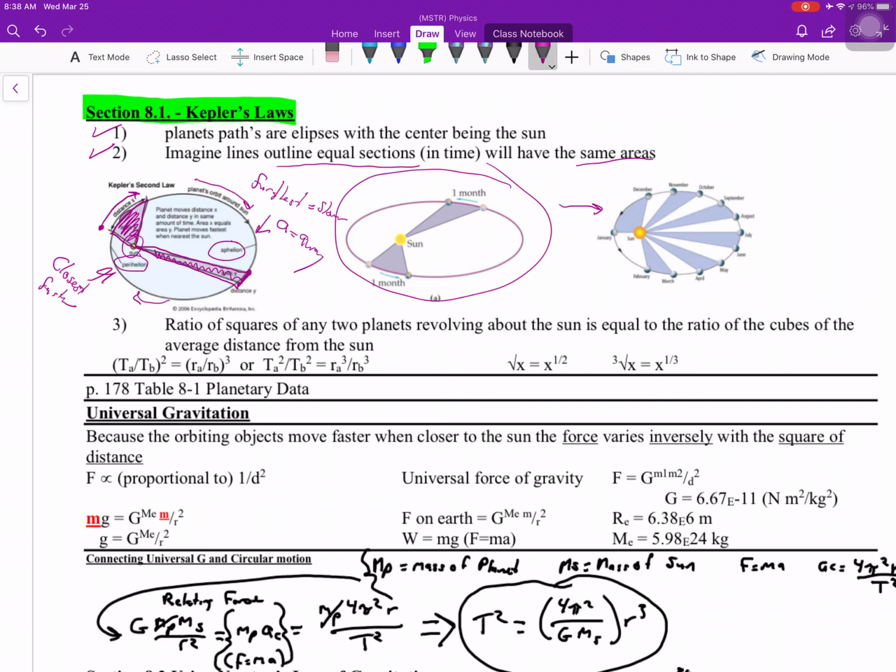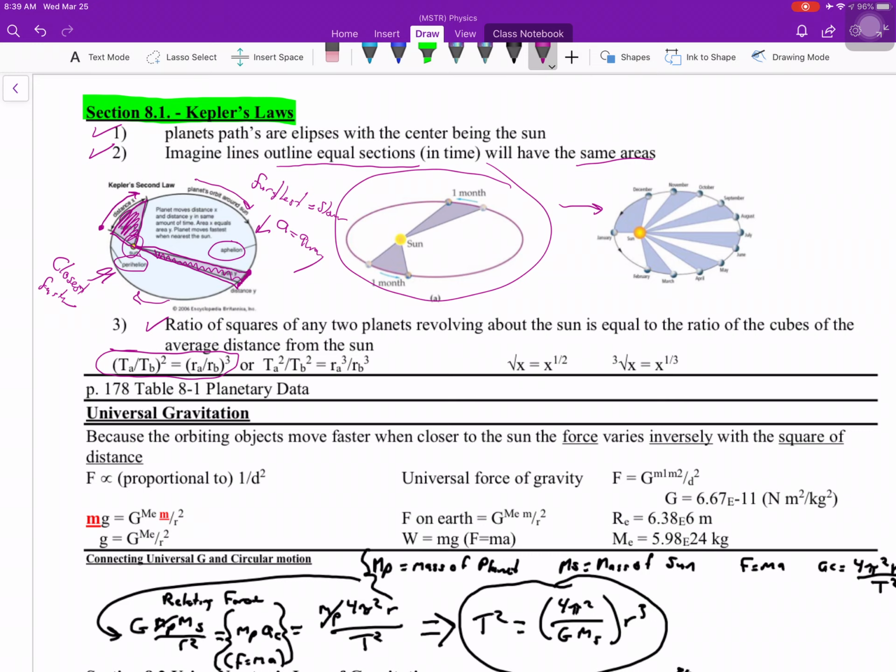Now, one of the last phenomena, which is where we get into some math, is the formula in Kepler's third law. It simply states right here that the ratio of the squares of the periods of any two planets that move about an object is equal to the cubic ratio of the average distance. So as we look down here, we have the ratio of the periods of any two planetary objects orbiting. The quantity squared will equal the ratio of the distances they are from that object, quantity cubed.